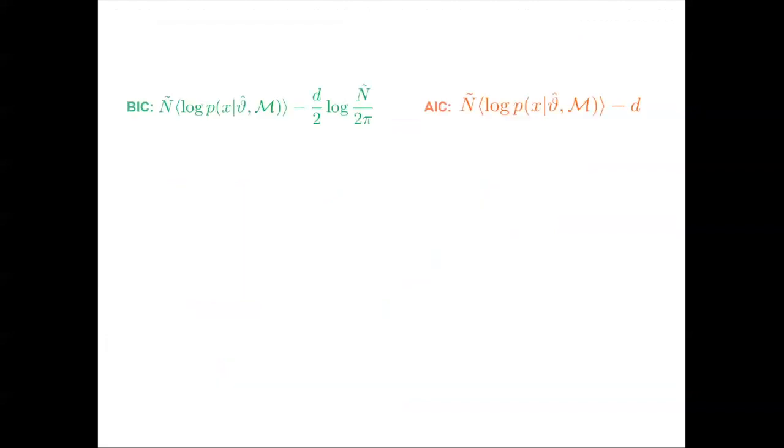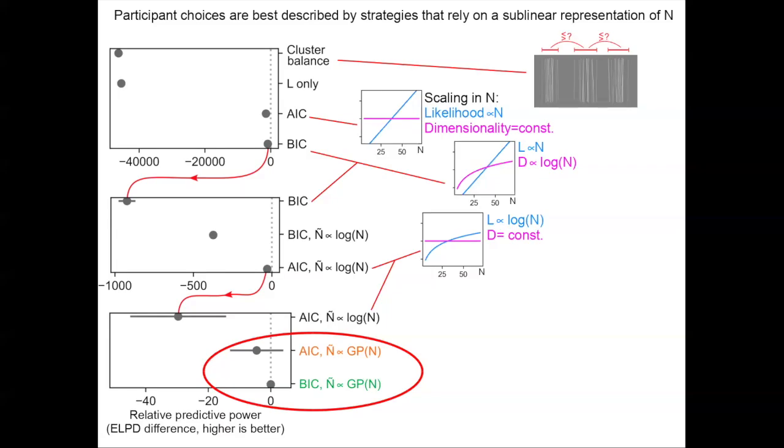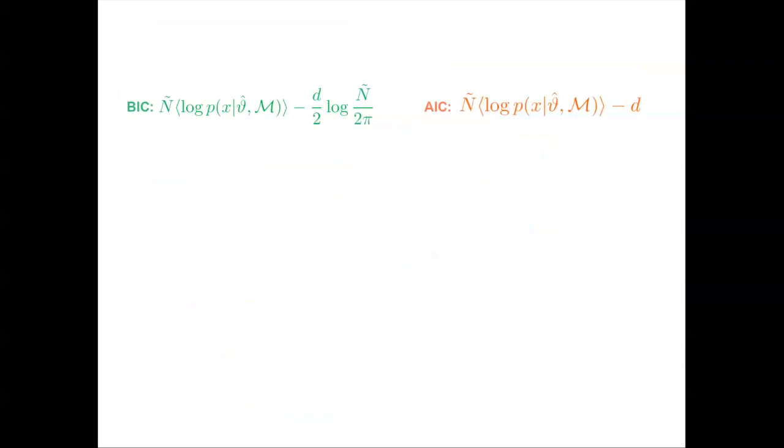And again, they look like this, right? BIC, you judge models based on an expression that looks like that. So you're scaling goodness of fit and dimensionality based on, respectively, the perceived number of data points and the log of that. Whereas in AIC, you do the same thing, but you're not scaling the dimensionality. And notice that they're not really significantly different in terms of how well they describe the data. So here we don't really know. We have to try to interpret them both.